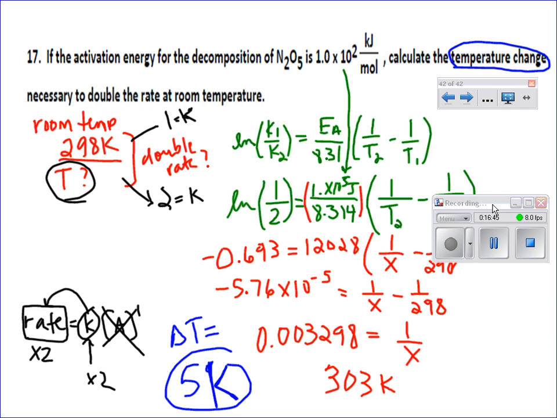So the rule of thumb is usually as you go up 10 degrees, the rate of a reaction is doubled. I don't know if you guys remember that from Chem 1, but that's very much a rule. It's going to be very much different. It's going to be varied for all sorts of situations depending on strictly the activation energy.